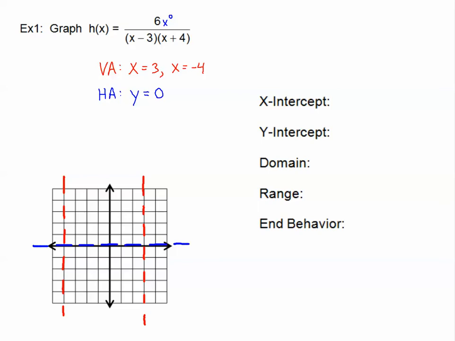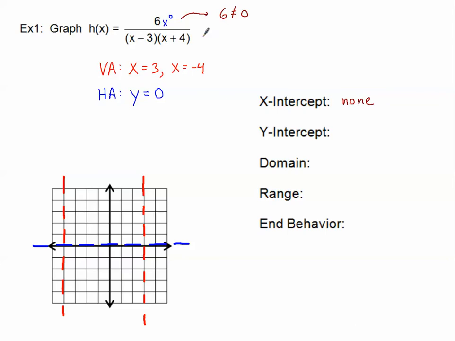Next, let's look for our x-intercept. Our x-intercept comes from the numerator. I'm going to set the numerator equal to 0, and then I'll be confused because obviously that doesn't make any sense. And if that doesn't make any sense, that means that there is no way to make the numerator equal to 0, so therefore there is no x-intercept. And that should make sense if we look at our graph, because we have a horizontal asymptote covering up the x-axis, so typically we wouldn't be touching an asymptote, so there shouldn't be an x-intercept. Let's find our y-intercept.